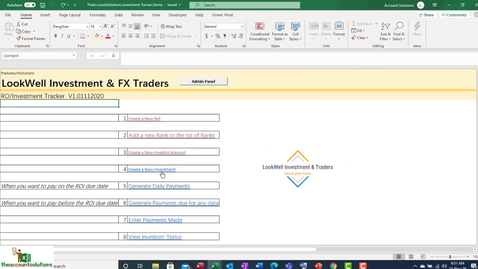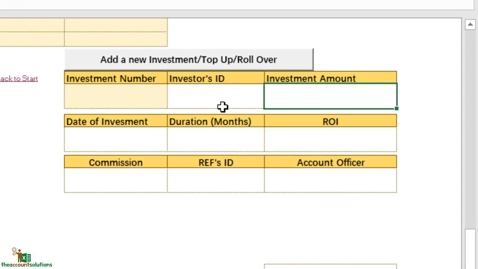Next is to create a new investment. Now, with the investor's ID created, you have to create a new investment for that investor, because like I said earlier on, an investor may have multiple investments on your platform. So it's good that you create the investor's ID first before the investment is created.